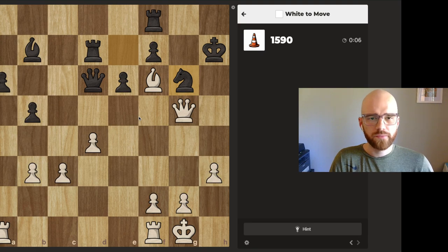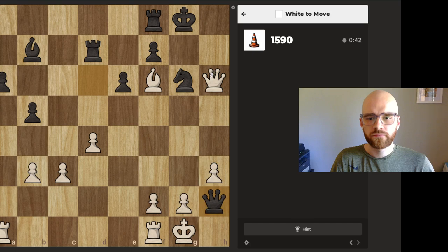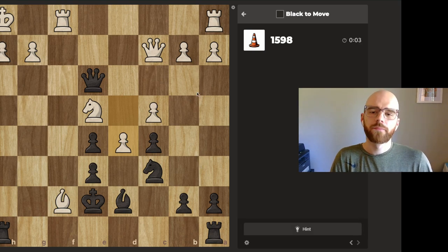I'll probably just do like three of them. I'll try. Let's see. Tempting to go to h8, but he's just going to recapture with the knight. So that's not the play. Maybe h6, g7. Nice. Let's try a couple more.